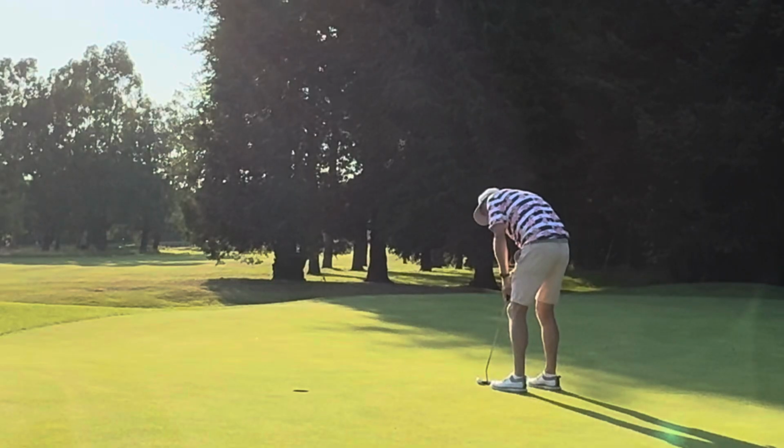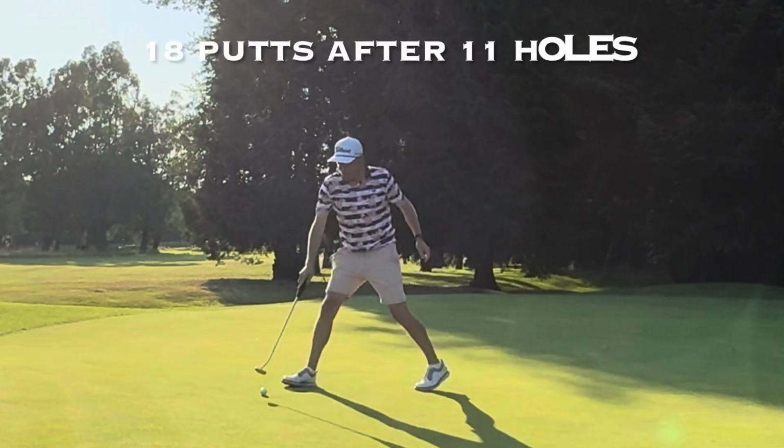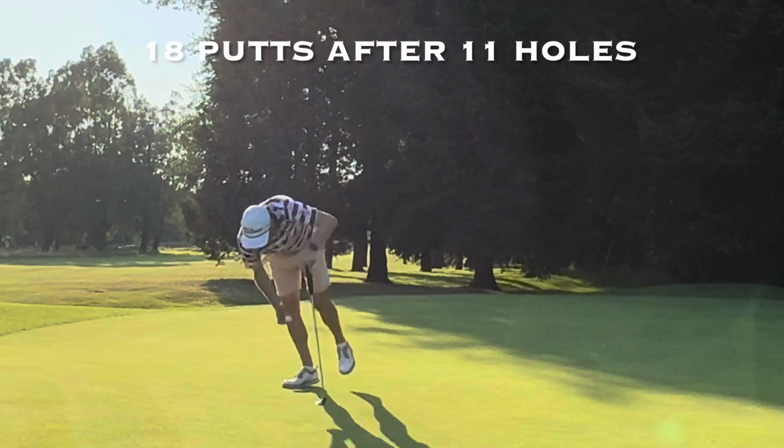I've hit a decent putt here. I've aimed it straight at the hole. Unfortunately, it was a right to left putt and it's just missed on the low side, which is a disappointing 7.